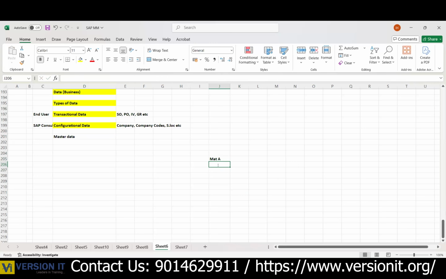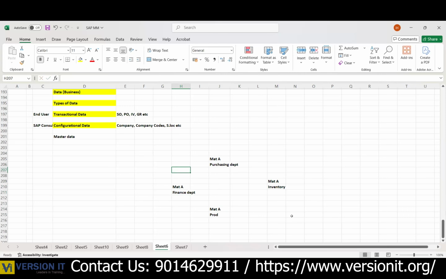In purchasing, we have to use the information about that material in the purchasing department. The same material we will also use in the inventory area. The same material in production while manufacturing. The same material information will be used in finance for prices and all, right? See, how many times are you creating the same material?